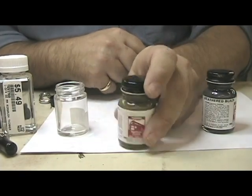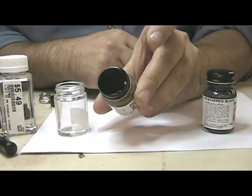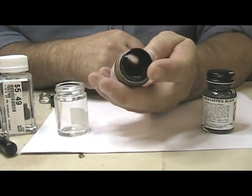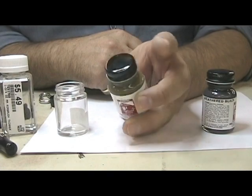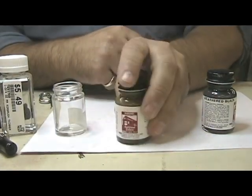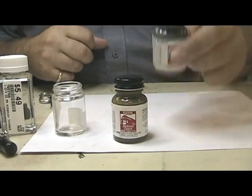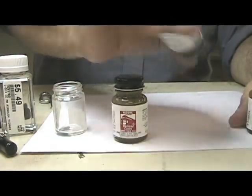I was a little bit surprised that the rail brown that Floquil has is more of a greenish brown. I probably should have looked at the color chart first, but I guess this is apparently the color of brand new rail along the side. So that's something I can rectify, so putting a little black in there.